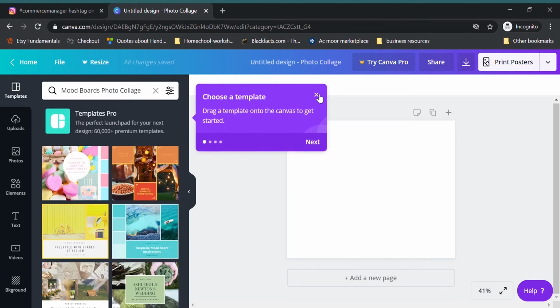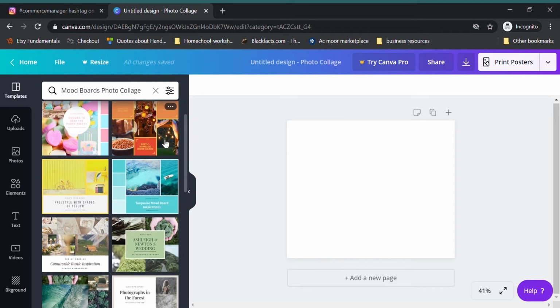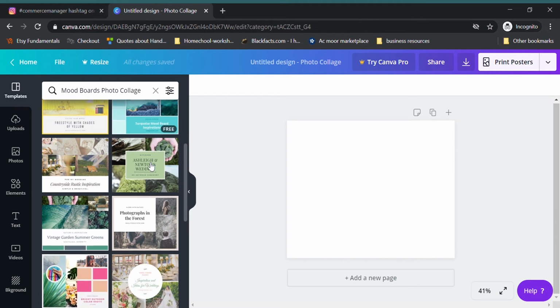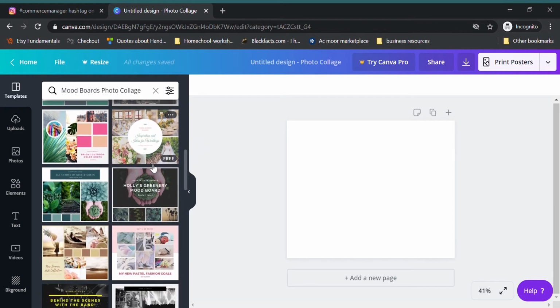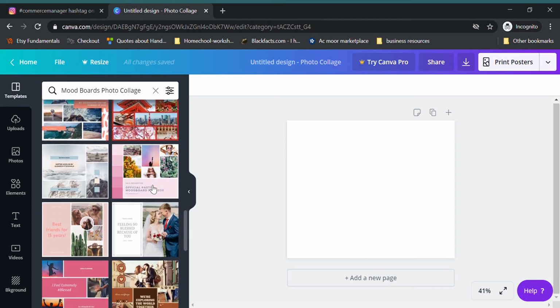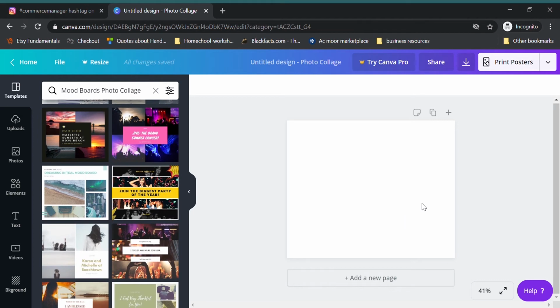And you'll notice on the left side here, there are pre-made templates you can use to start your design. So maybe you'll see something here that has the colors you want to use in the room you're decorating, and you can use one of these to start your design. But what I'm going to do is upload a bunch of images for my design.